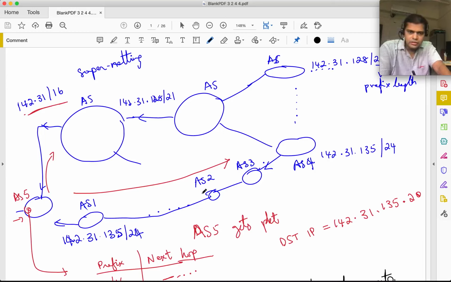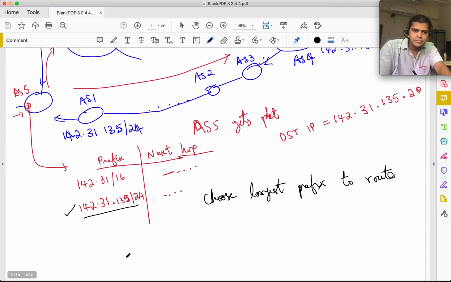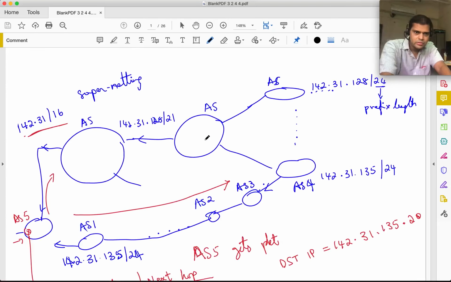Okay, but if you use longest prefix matching, it guarantees that the packet will go towards the destination AS and finally reach it. Okay, so this is the reason why we do it, and so everybody in the internet does a longest prefix match. So this autonomous system does a longest prefix match and it goes here. Okay, so suppose somebody else, let's say this autonomous system got a packet here with a destination IP matching this particular prefix.